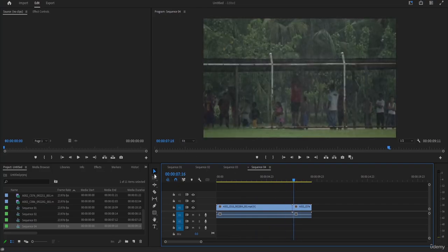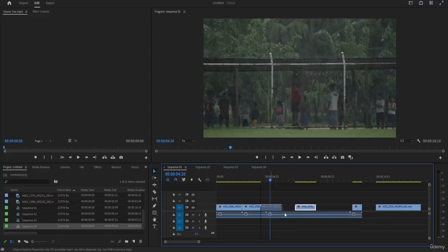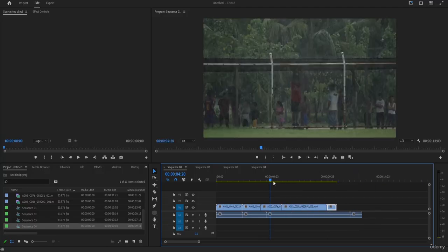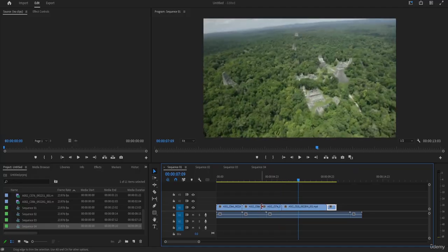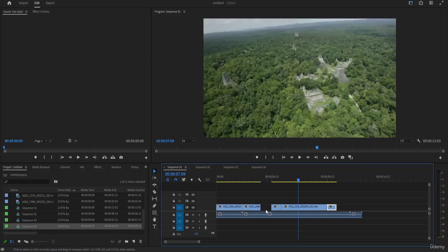Let's select this one using the selection tool, drag it to sequence 1, and drop it right over here. Now if I join this and join this one as well, and let's join this one as well. Now you can see I want to delete this part right over here. If I scale it like this and let it go, you see it's deleted.